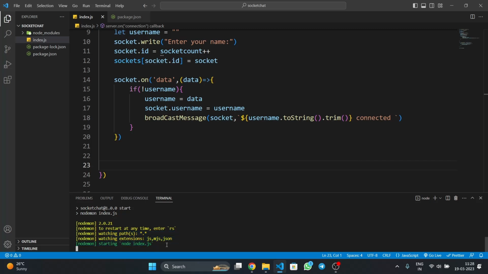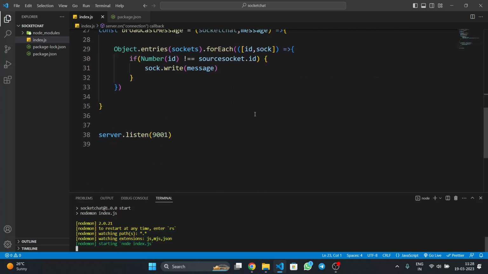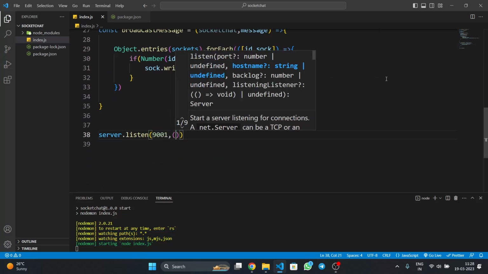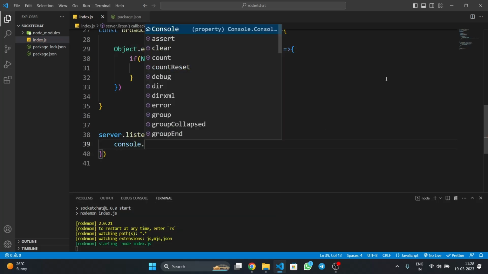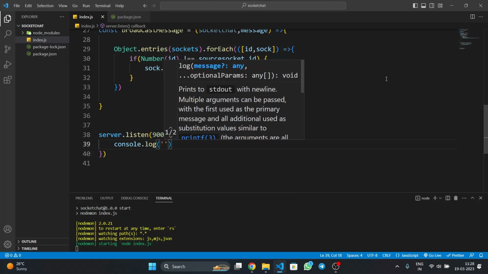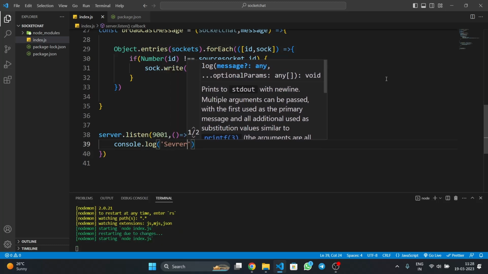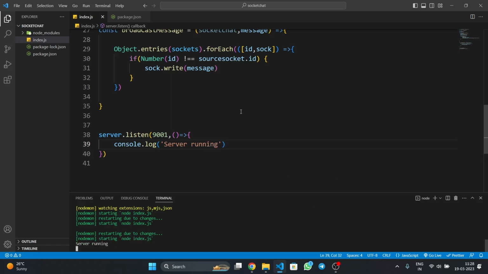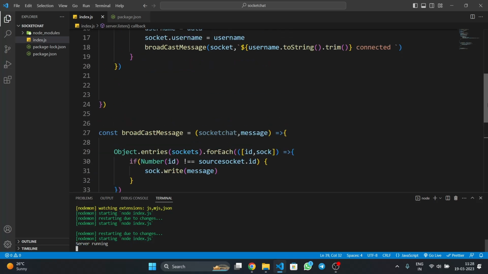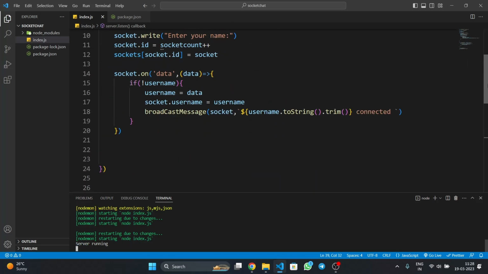We can see the server is started here. Just to verify it, we can run a function here. You can see server running here. That means our server is successfully running now.